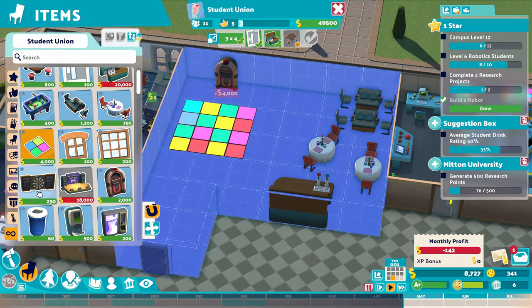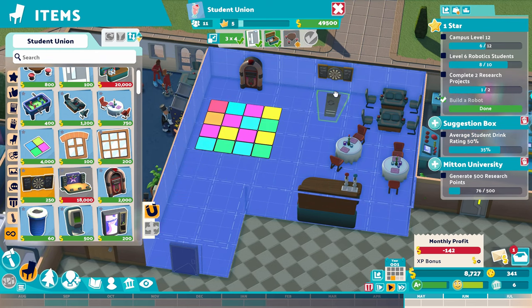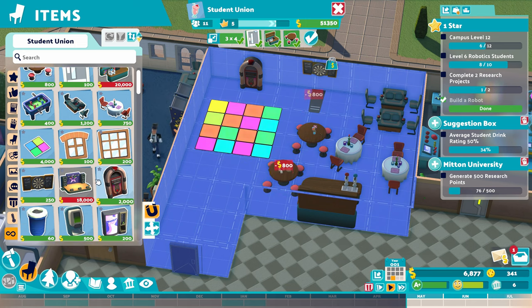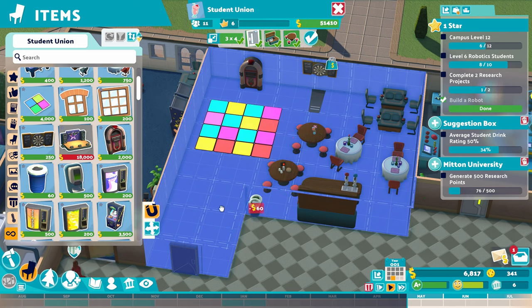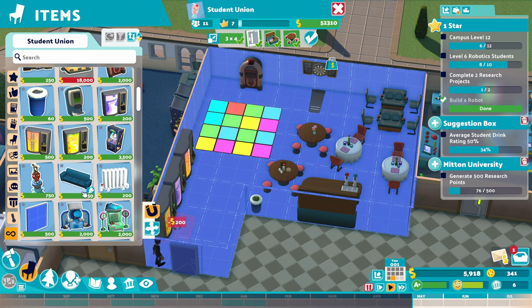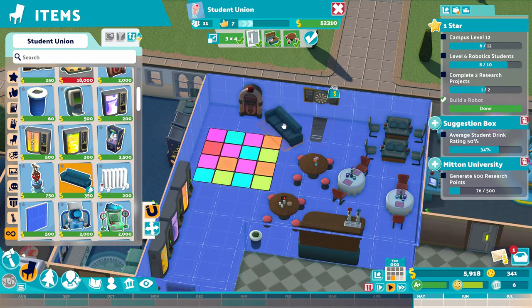Yeah, we have almost spent all of our money. That's fine. Do not worry. And we'll get a couple of tables like that. A bin in here. That gets us 3,500. Can't afford that. We can afford food and drink, though, can't we? Right, there we go. Burp. Amazing. And a couple of sofas.